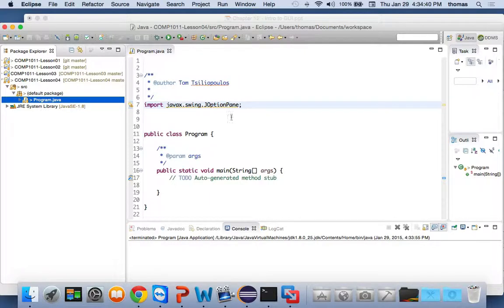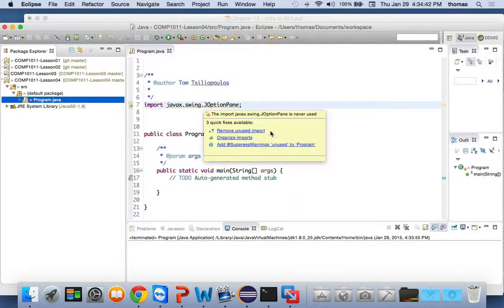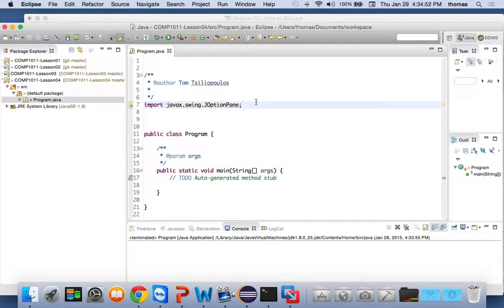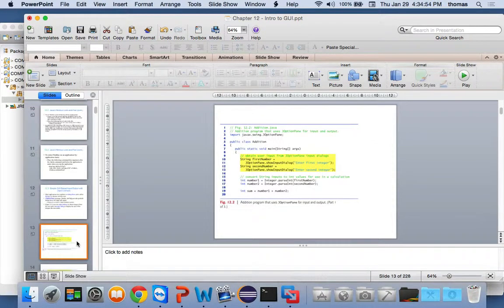But we're not doing that. We're doing this JOptionPane. That's where we're doing it automatically. And if you notice what it says here, it says I can suppress the programs. I can organize my imports if I want to as an option. But let's go back to this PowerPoint. I want to make sure, because we can do it programmatically and we can do it automatically. It'll add it into the program through Eclipse's refactoring. That's what that window was. Because you can do it two ways, depending on what you want to do.